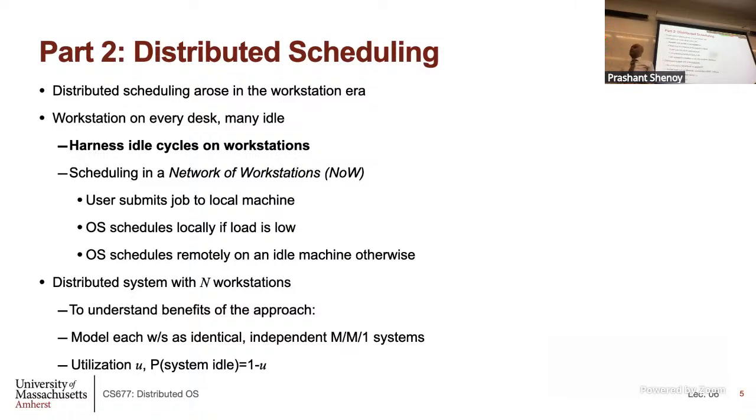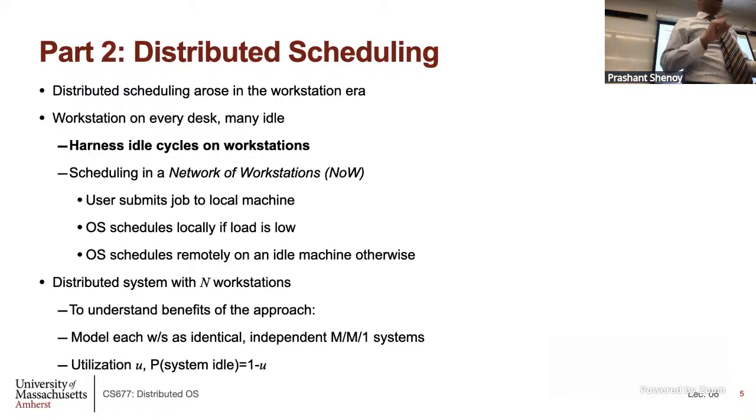But if the machine is overloaded and there are some idle machines in the network, the OS can actually remotely run this job. It can say, why run it on this machine? Let's start it on this other machine that's idle and run it there and provide the results to the user. So that's the decision an OS has to make. Should you schedule a job locally or should you schedule it remotely? Is that clear? Now we'll try to analyze this idea in a lot more detail to see how this is done, when it is beneficial, and so on.